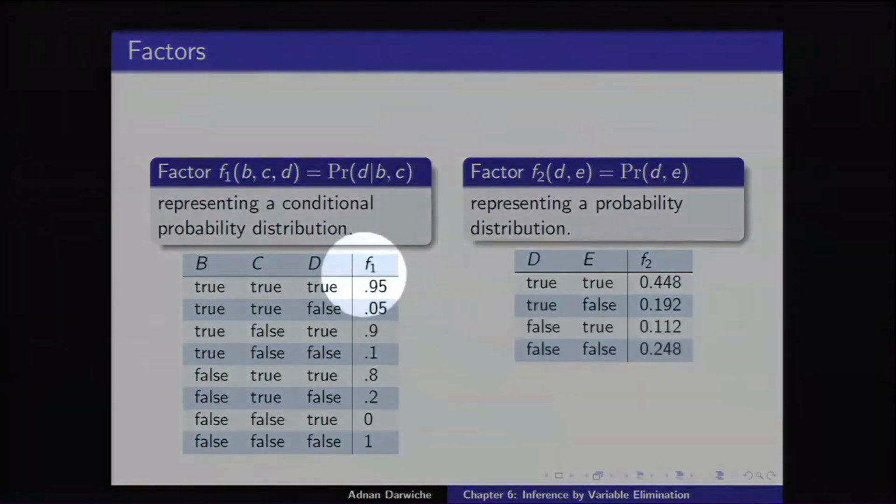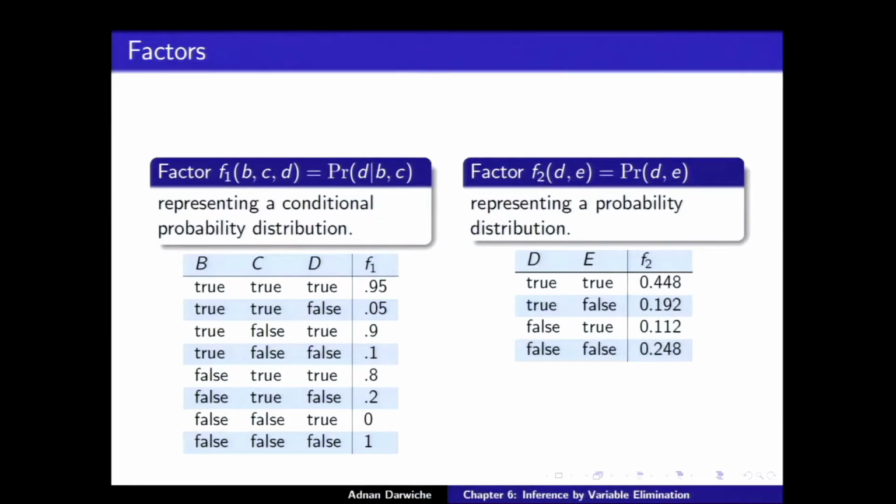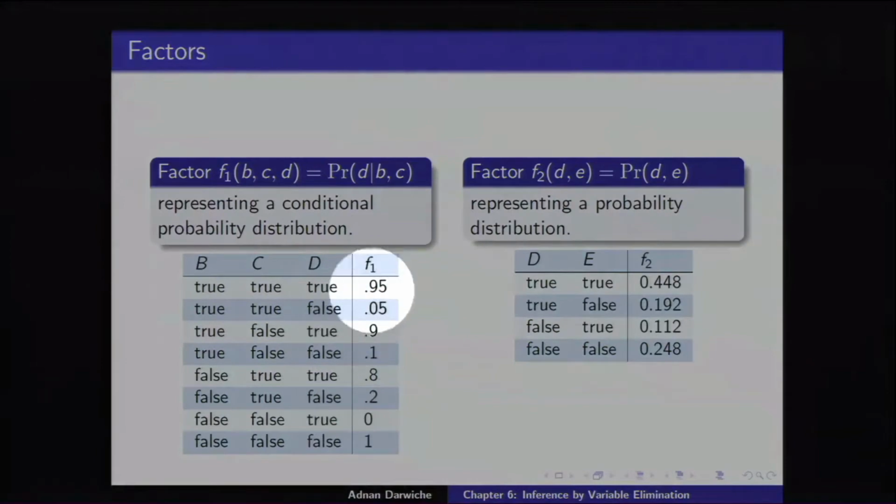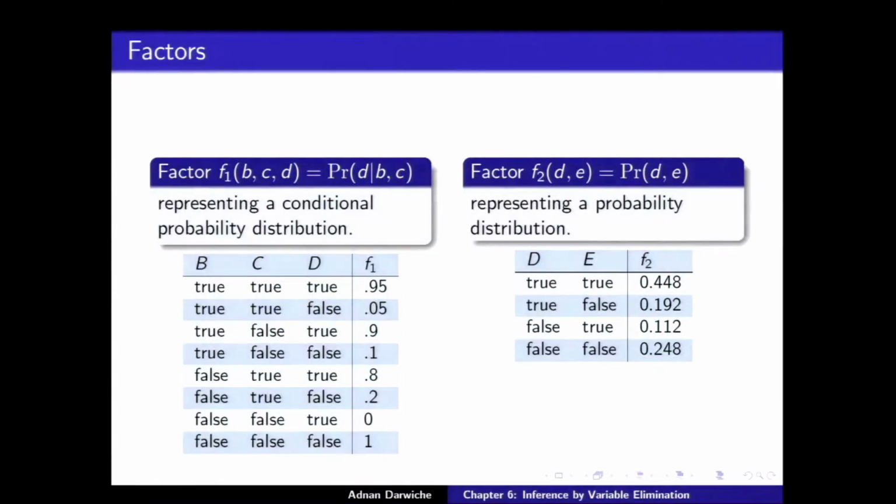But what is a factor? A factor is a mapping from variable instantiations to numbers, right? So we've seen those. A CPT is a factor. The factor, though, is more abstract. A CPT really was a conditional distribution, in this case, probability of D given B, C. But a factor could be a joint distribution, like here. And it doesn't have to have very clear probabilistic semantics. Literally, it's just a mapping from variable instantiations into numbers greater than or equal to 0.